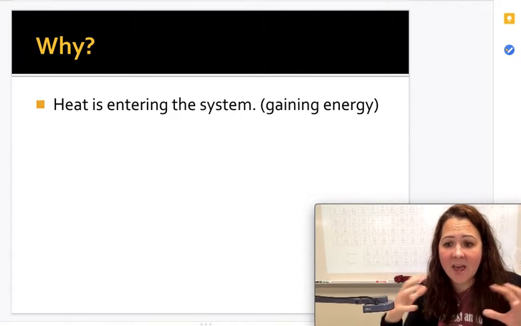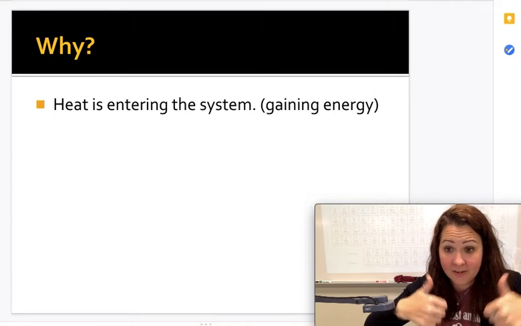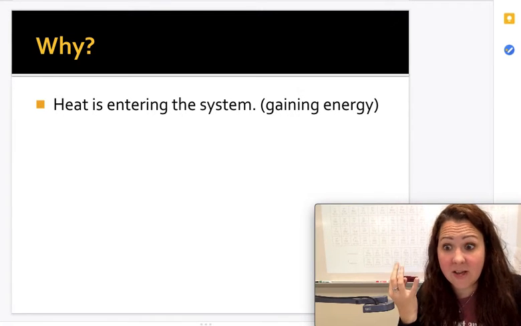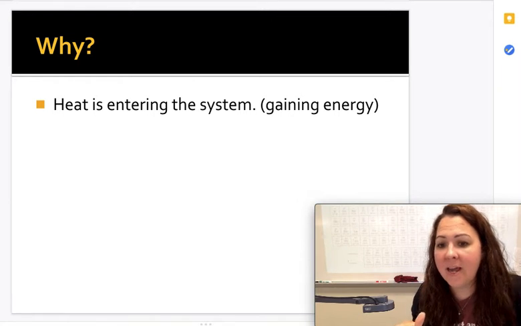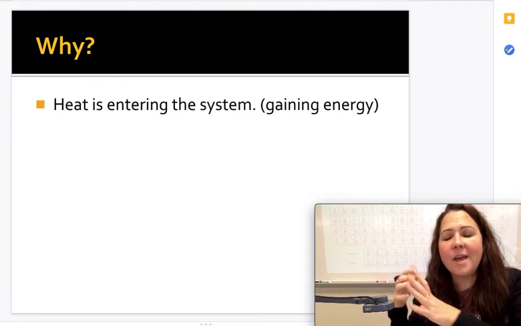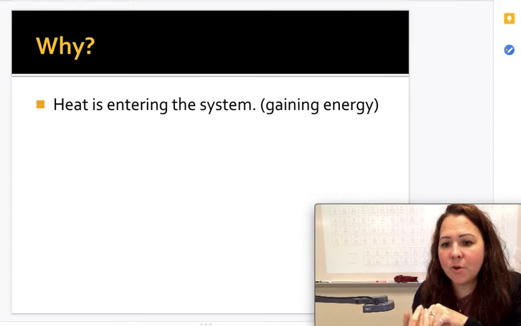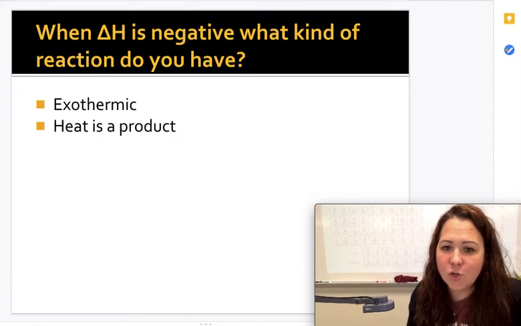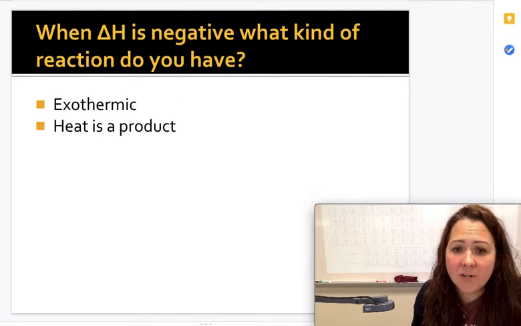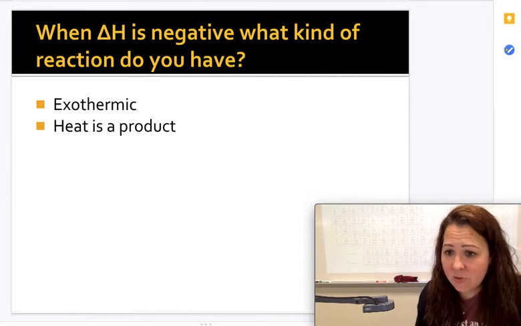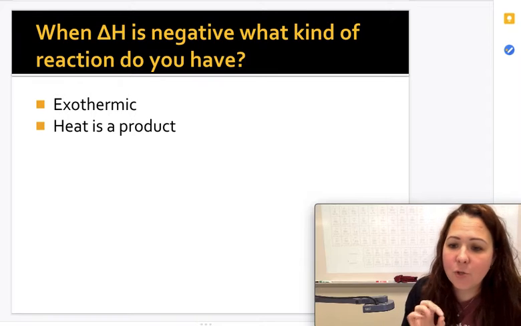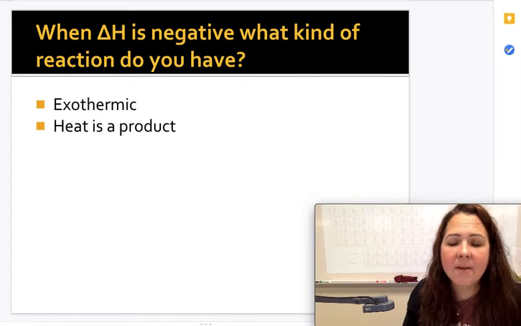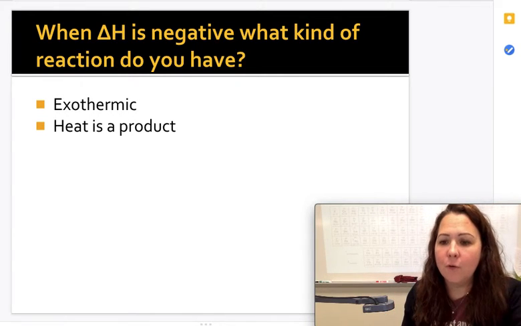And that is because heat is entering into the system, which means that the amount of heat is going up. It's gaining heat. It seems a little backwards because exothermic feels hot, so people think, oh, that needs to be positive, though that's actually negative because the system is losing heat and transferring to you. So with endothermic, it's going to feel cold to you because it is actually absorbing your heat and transferring it into that environment. When your delta H value is negative, that means that it is exothermic for the reason that I just said. We can actually write the word heat or energy or the amount of kilojoules of heat as a product because heat is exiting out of that reaction overall.